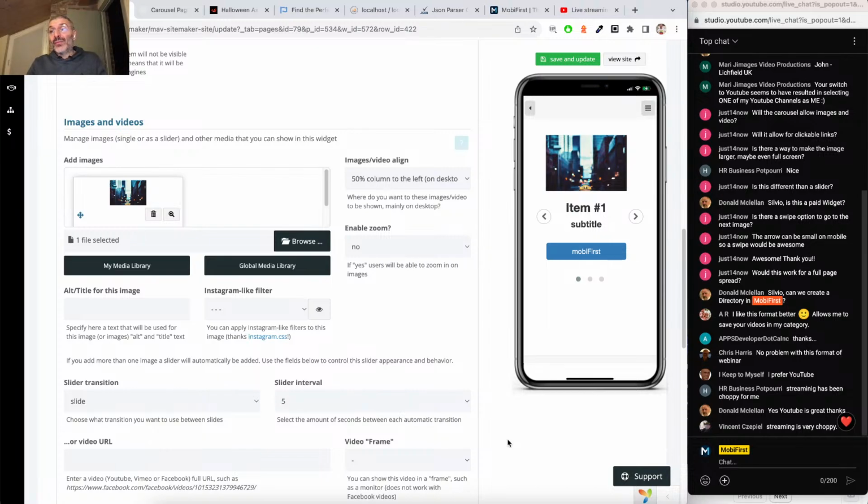We were saying that when you use a list widget and items in the list have a map, so have a location, you can always see by default the list either in the classical list format, with the actual items with their title and abstract, or, without you having to do anything, you see it on the map as markers. So with all these features, MobiFirst is pretty effective and useful for building directories.